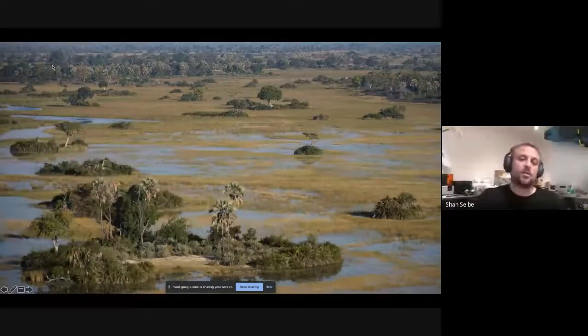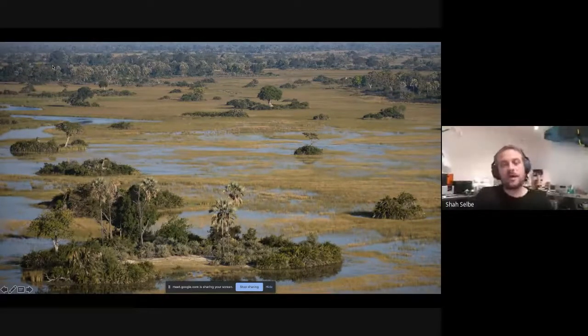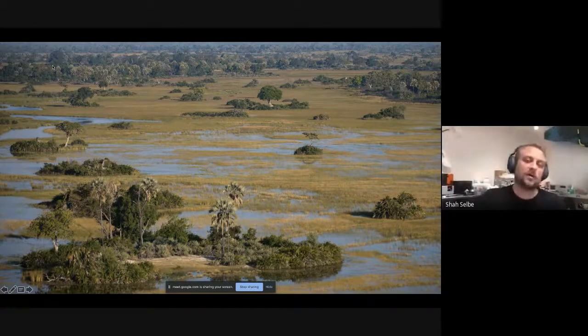But a lot of our sensor work really originated in this project that we had for a number of years with National Geographic in the Okavango Delta. The Okavango Delta is this fantastic place in Africa. It's in Botswana. It's one of the healthiest ecosystems they have there, home of more African elephants than anywhere else in the world. But it has all that charismatic megafauna that you think about when you think about Africa. So we're thinking about how we could build sensors that we could deploy there that could better understand and monitor those things. But the other thing we were thinking about is how that data is also communicated to the public.